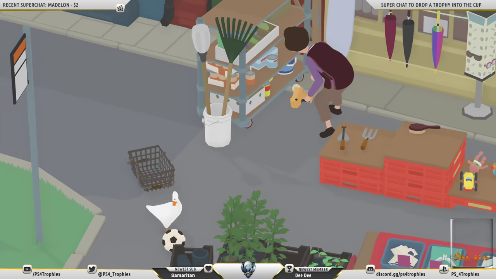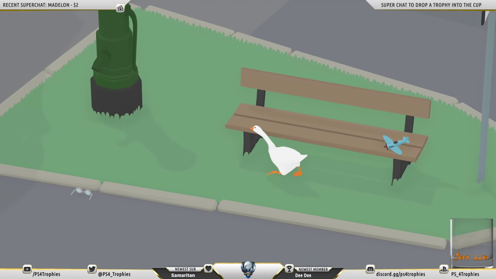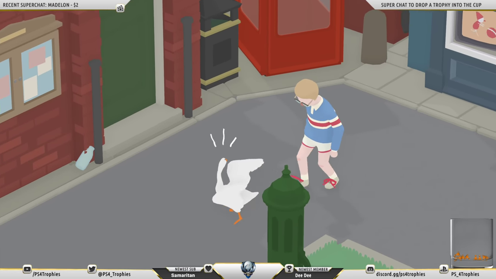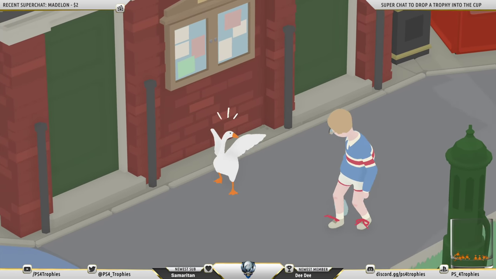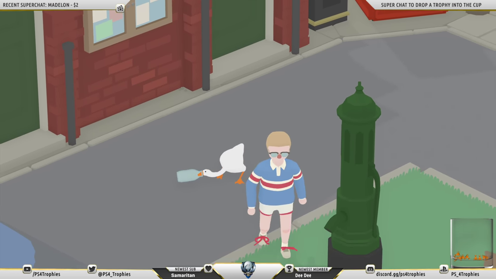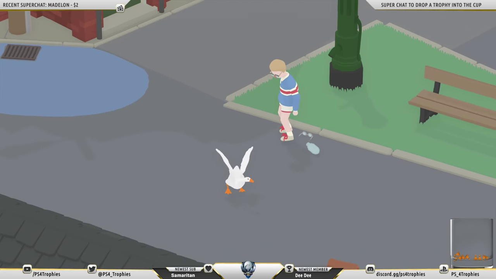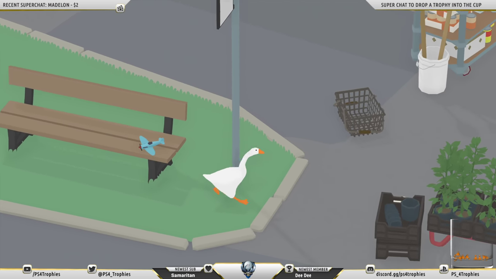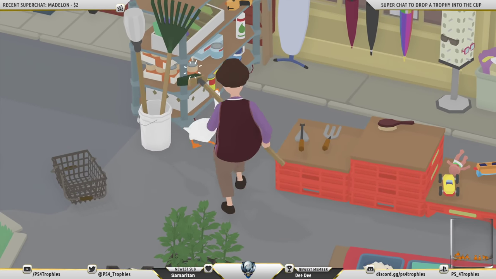I have no idea if this is anywhere close to being the right thing to do, but I really don't care. Yeah, this is available today. This is available now. Oh, did you see it? He put his beak in it. Can I make a full platinum guide for this? Maybe.